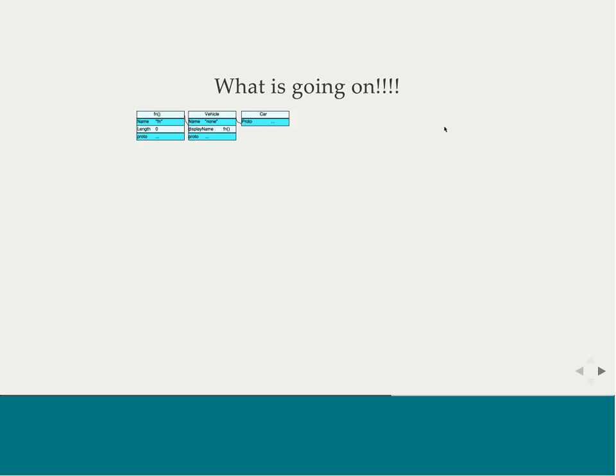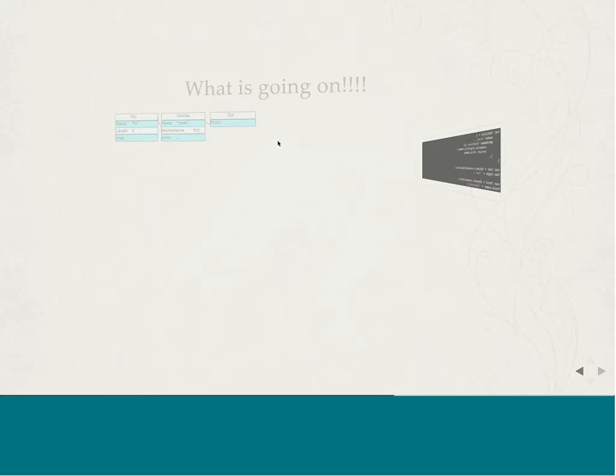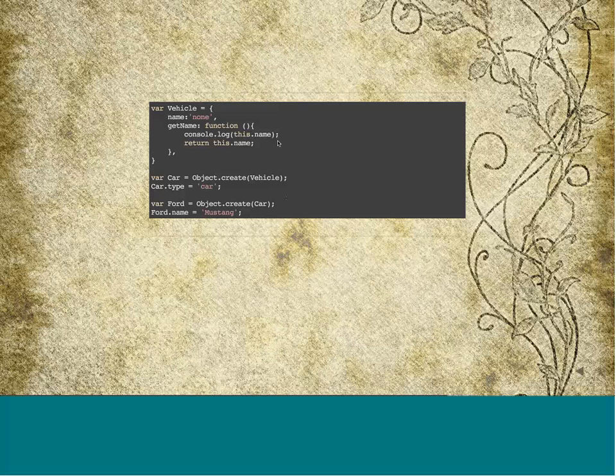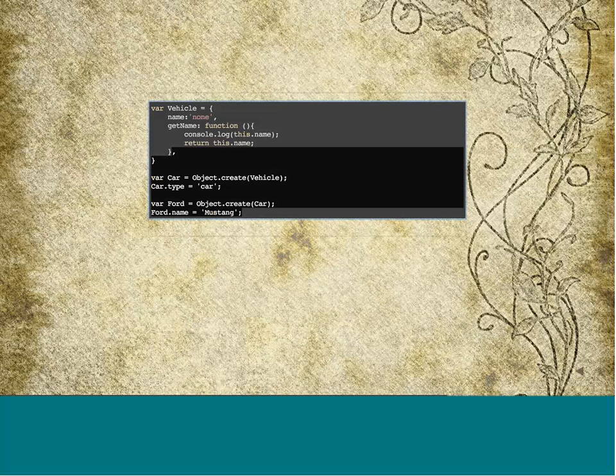Another thing is, if I have truck here, this looks just like car. Remember, it's a reference that is pointing to vehicle, not the actual object itself, just the reference. So we're going to go over an example of what this does. Let me copy this information to be able to show this.